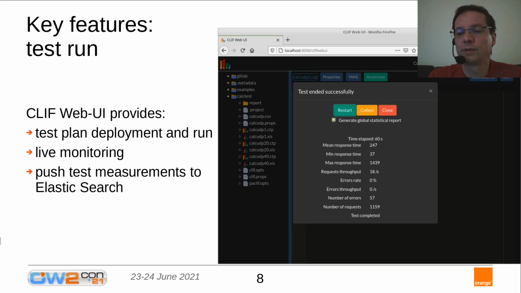And when the test is complete, you automatically get a global statistical report, and then you can also push your test results, so the measurements about response times and also measurements from probes about resources usage, you can push all this data to an Elasticsearch instance.